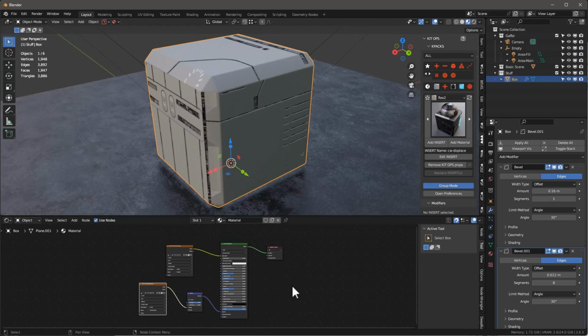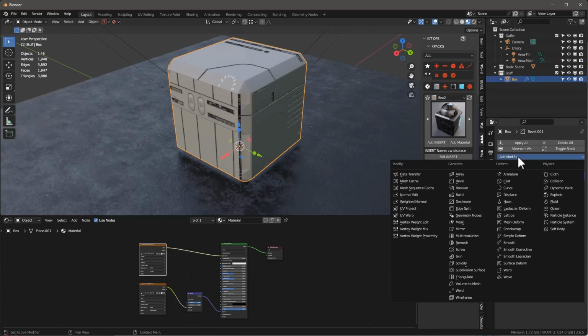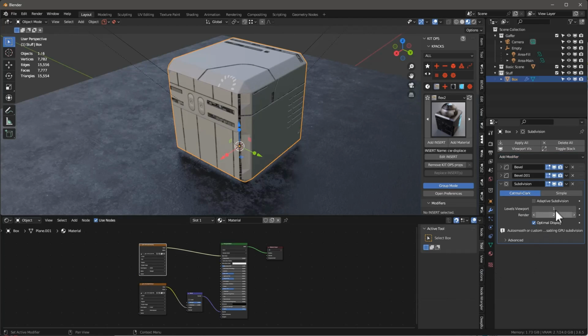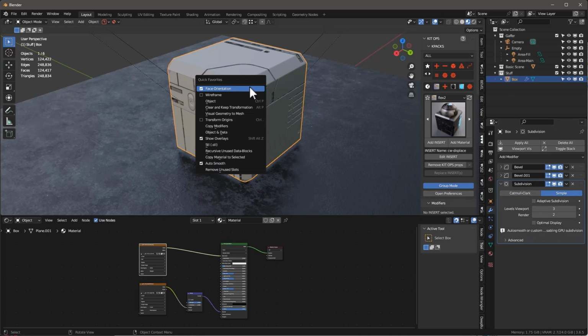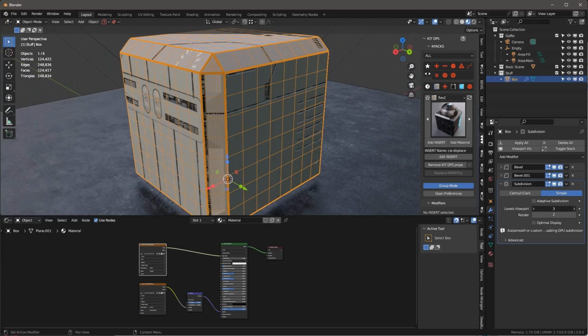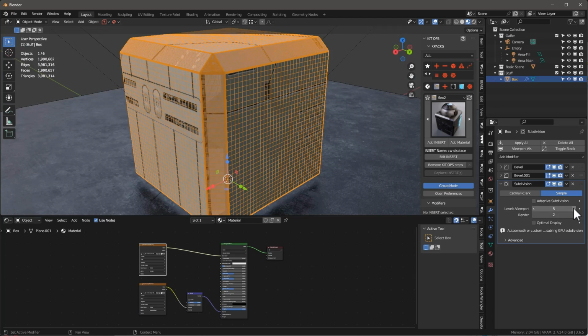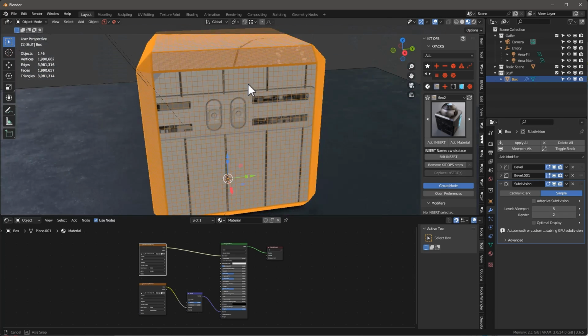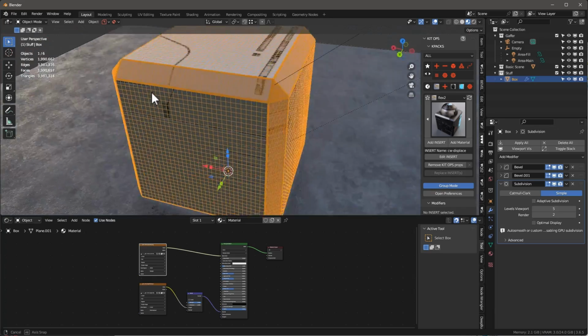Next thing we want to do is I need to go over the modifiers, and I'm going to add a subdivision surface modifier, and I'm going to set it to simple, and I want it to be maybe 3 for now. Let's just turn this off. Q, let's show wireframe. Let's look at that. Okay, so that's what 3 looks like. Let's go. We want a little more dense. 5. Something like that's probably a little better.